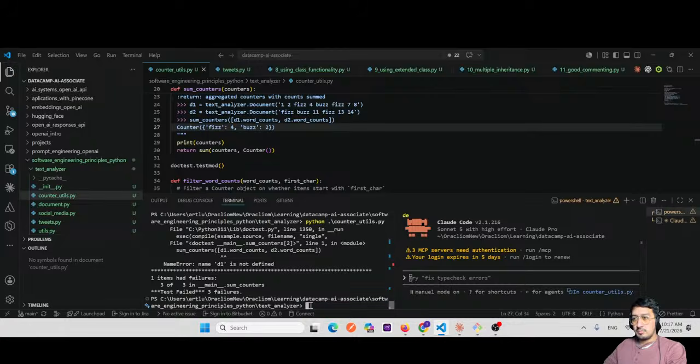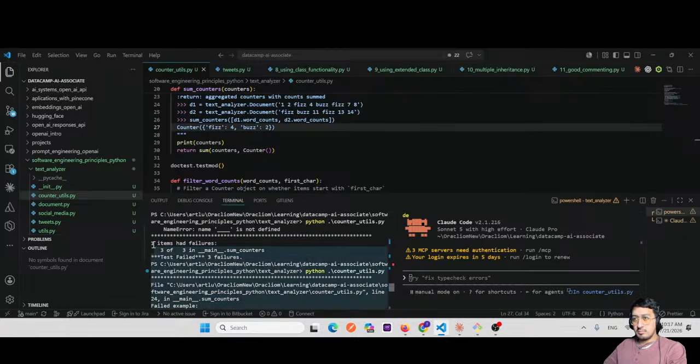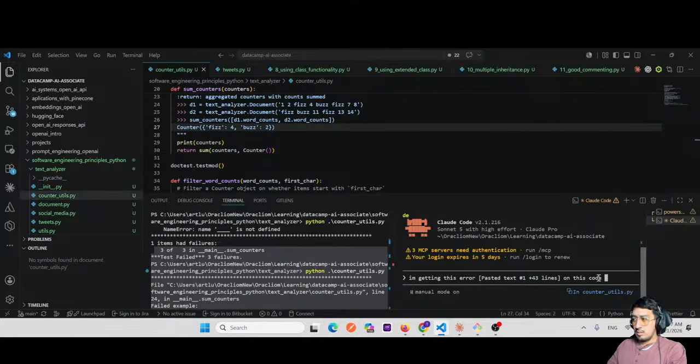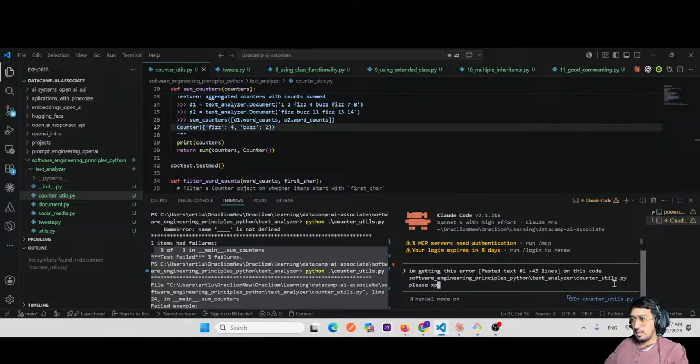Okay. I'm getting this error on this code. Let's explain why.